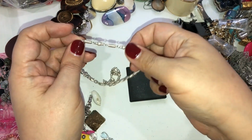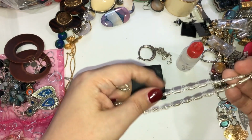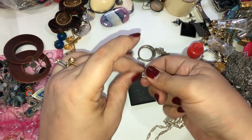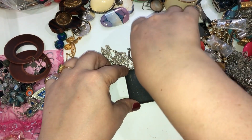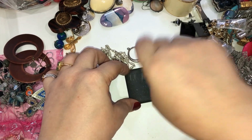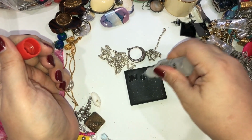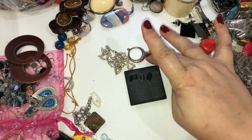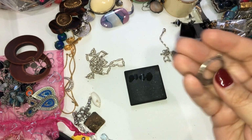All right, so let's go ahead and test these. I'll just grab one of the little beads that are on here, and I'm going to do the clasp. Didn't get a good scratch on it. Okay, so there's the clasp and the bead, and then there's this one, and then this one. This one, out of all of them, really does look silver to me. And sometimes they do have a mark, and they're just hard to see, so we'll see if any of these are actually silver or not. Okay, so not silver, but this one is silver. So that one needs to go on a little chain or something.